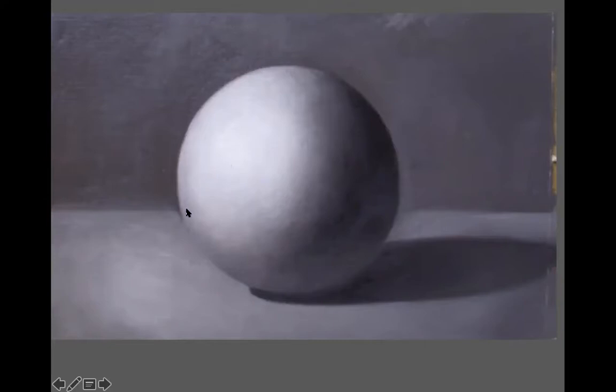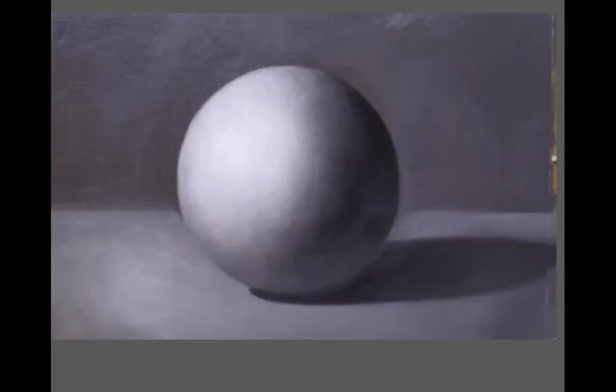Let's start thinking about how light operates when it falls on a form. What we get is a situation where we can identify a light shape, which we see here, and then a shadow shape on the form. Or we could call it a light side and a dark side. When we have an object sitting in a space illuminated by a single light source, we have the shadows on the form of the object, and these shadows on the object itself are called the form shadows. We not only get form shadows, but we also get what's called a cast shadow. A cast shadow is a shadow on surfaces around the object that are created because the object itself is blocking light from hitting those surfaces.